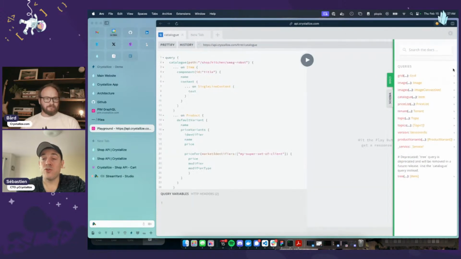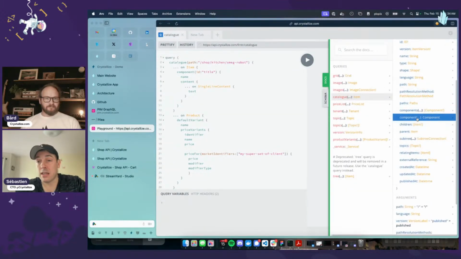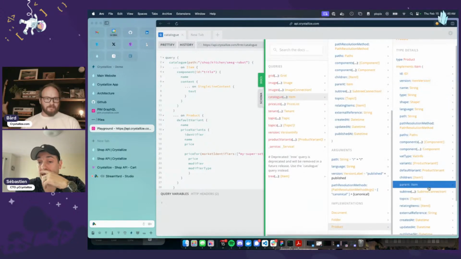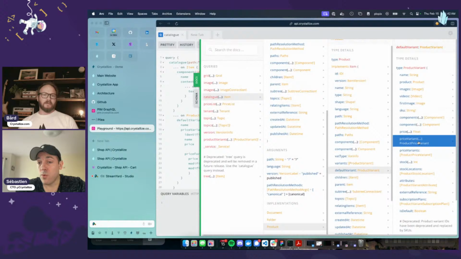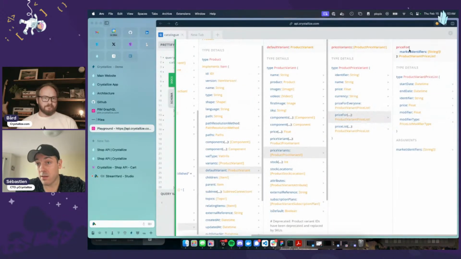Yeah, and maybe just to show you how far this simplification with Shop API goes: when you are using the catalog API yourself, you're going to get the price from a variant, right? A variant is from a product. Then you have the default variant, let's say. You have the different price variants here, and you can ask for the price. But you also need to ask for the price for a specific market, right? And then you get the price for the market, and then you need to compute some stuff if you want to do the calculation. So this is what the Shop API is actually doing behind the scenes.